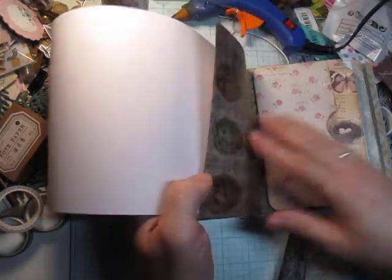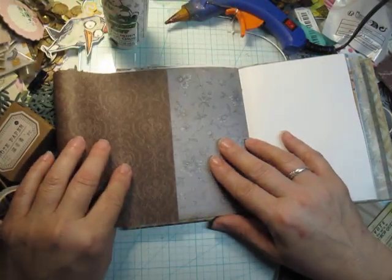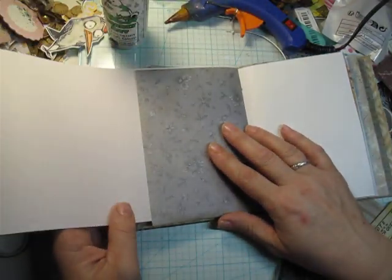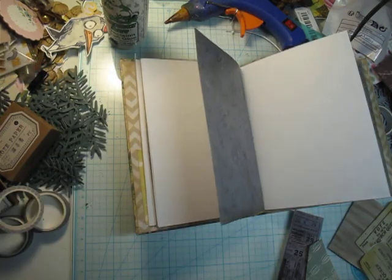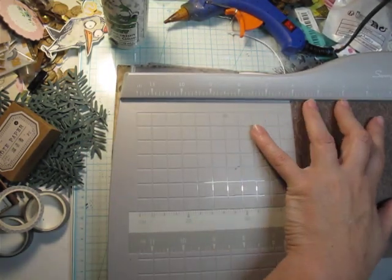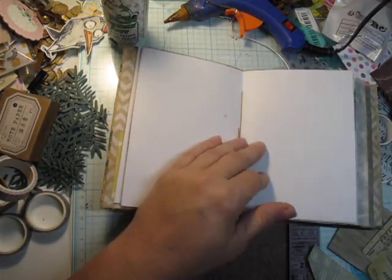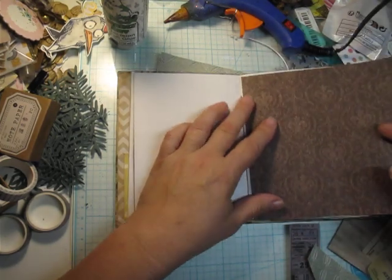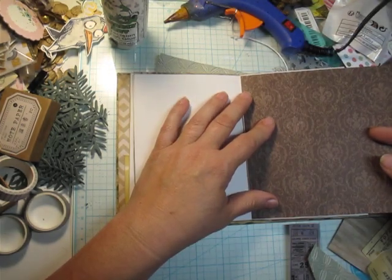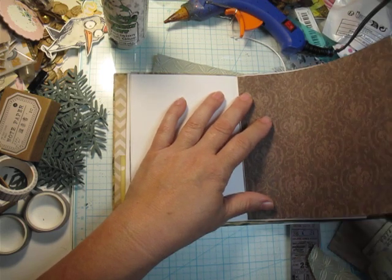Let me see if there's anything. That'd make a pretty tuck on that side. So we can just cut this. I'm going to just cut this in half. So I need a 6. I'm going to cut this in half and do it this way. And I'm okay with a little bit of white on the outside too because I can use Distress ink and cover that.